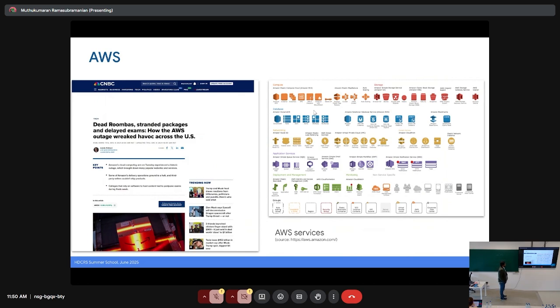We have a set of compute, EC2 instances, which is your compute. We have storage solutions, databases, networking solutions, application services, deployment and management, monitoring. So everything that we need to manage a connected system and a web service and so on.